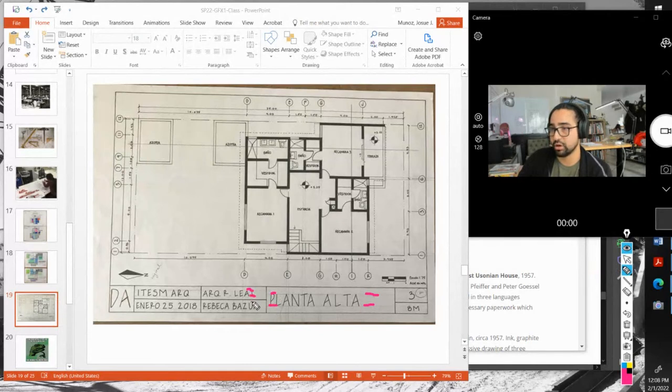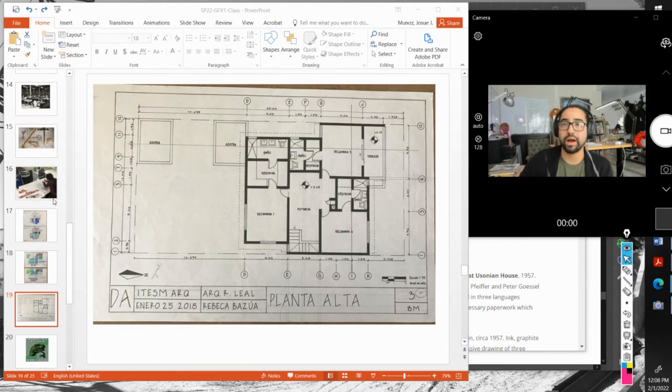Again, how control, how clear, how legible, how appealing this lettering is. Bedroom, like a foyer, bedroom, baño, dressing room, terrace.